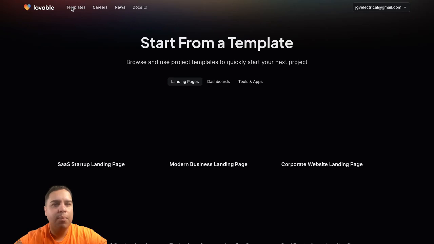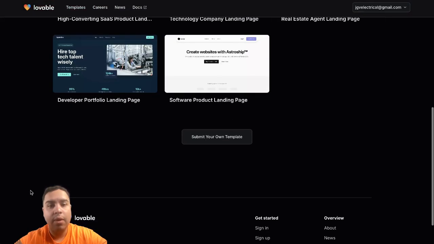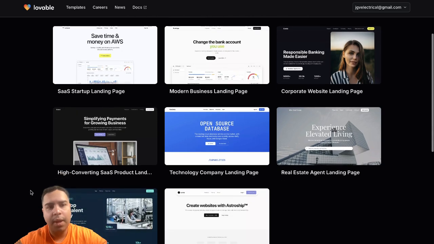So the second thing I wanted to point out is that they have done a decent job to provide some templates that you can use as a starting point. By using templates as your starting point, it allows you to save credits because some of the functionality that comes in these projects is functionality that you will not have to prompt the system to build for you.